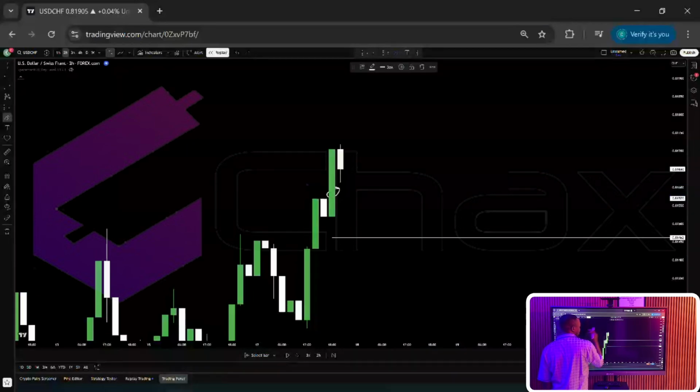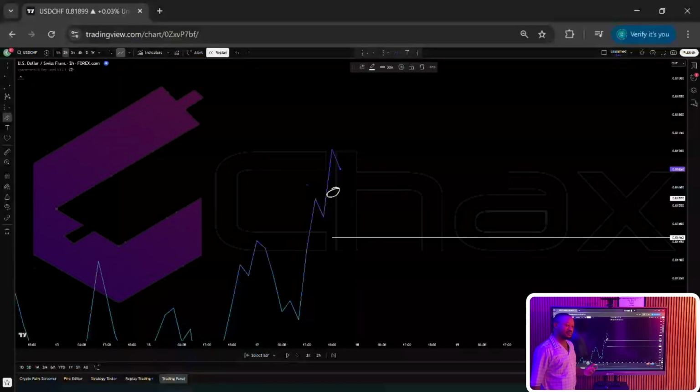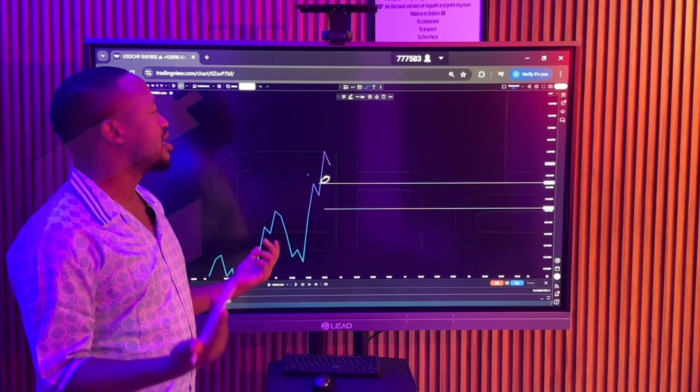We also have an expansion here, which is our V-shaped expansion. Remember in one of the videos I said, if you're having issues checking your V-shaped expansion, just switch to the line chart. I have a series of videos on these things already. Just go back, start from the first video, and watch them. Don't be too in a hurry to come here. Go back to those videos, watch them, and then you're going to be fine.